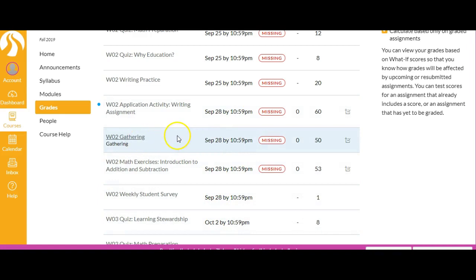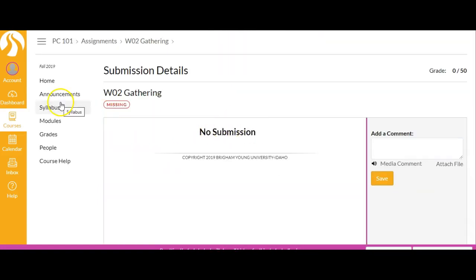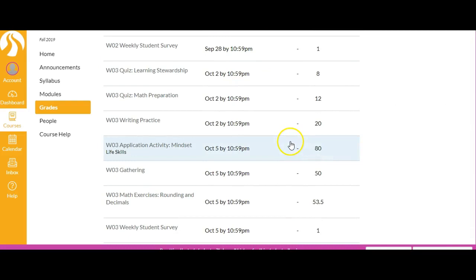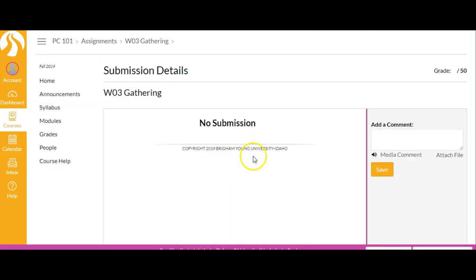Okay? One thing I wanted to point out for the gathering, let me go to the next week real quick here. Let's say we're in week 3 now, and I want to post that I've attended the gathering. You click on the gathering.